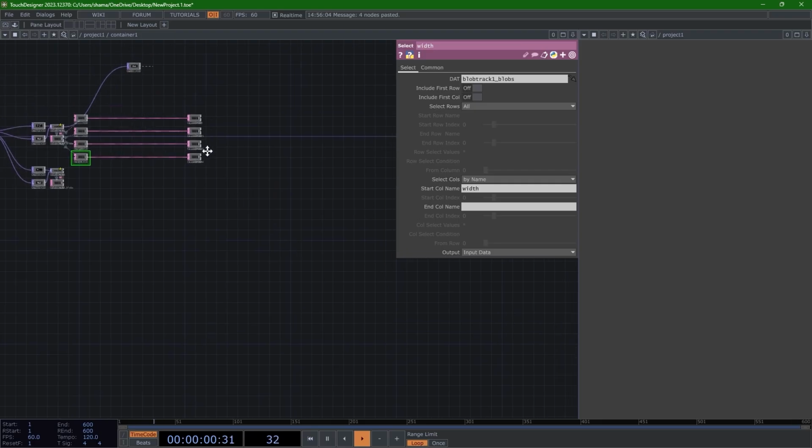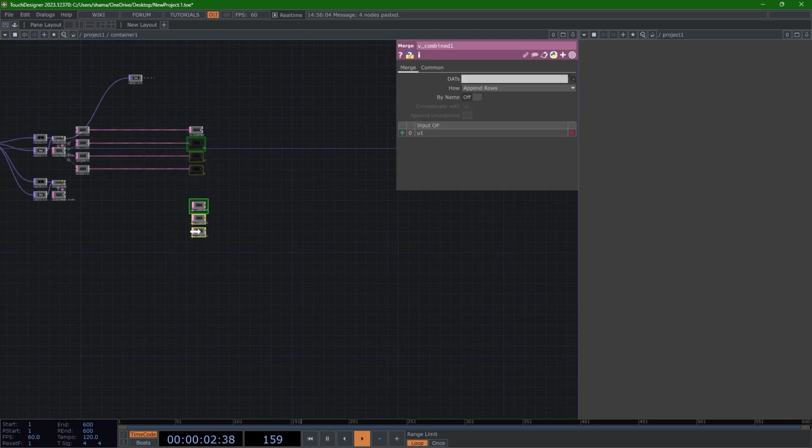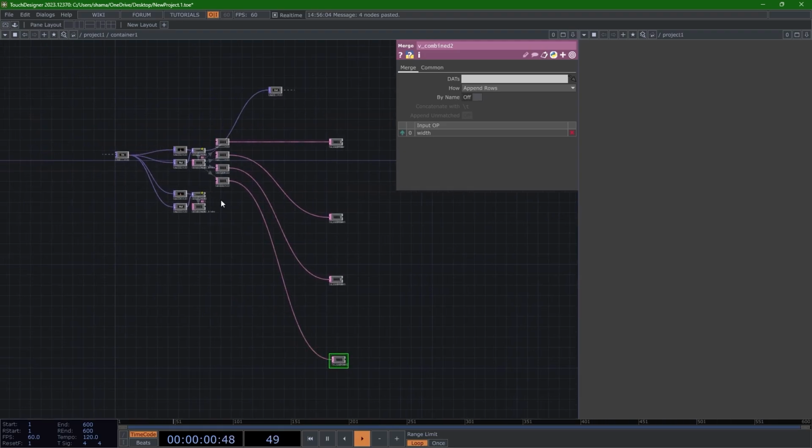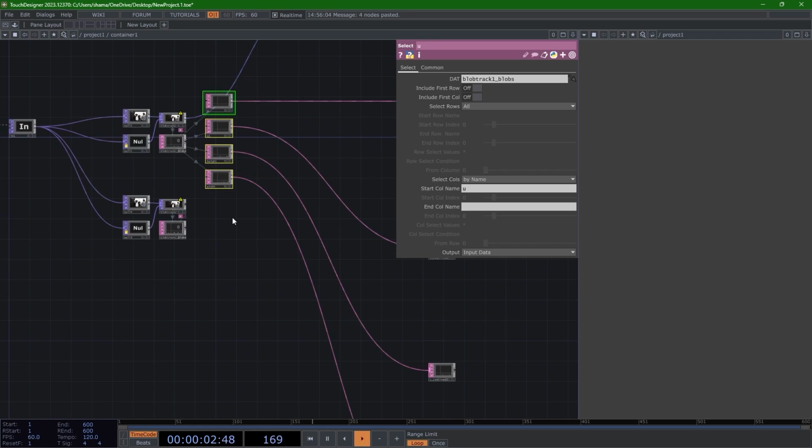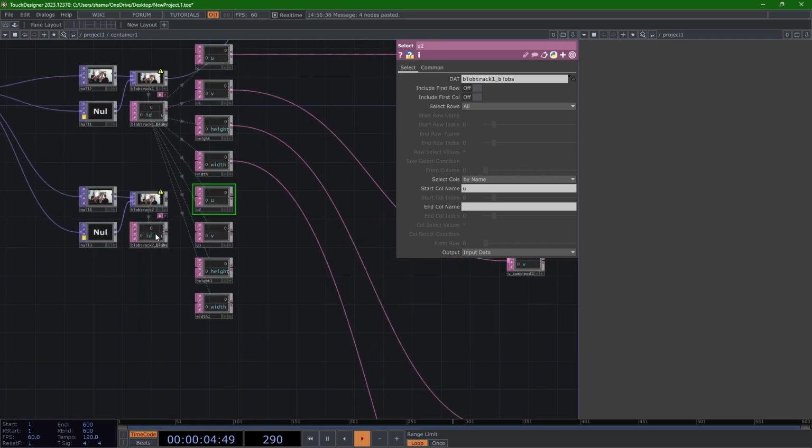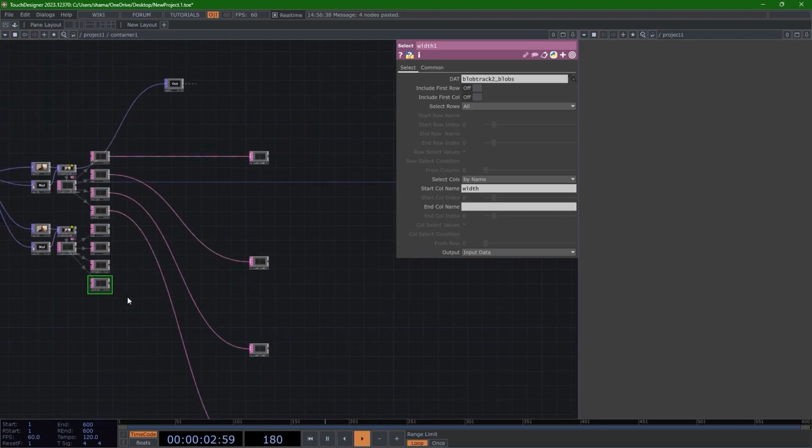And now I'm going to split this apart a little bit. We can go there. And then I'm going to copy and paste this and have this be in there like that.